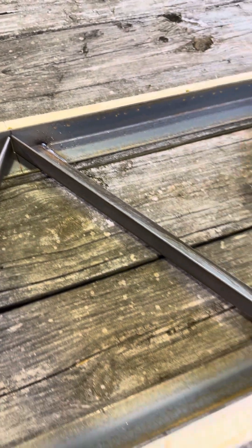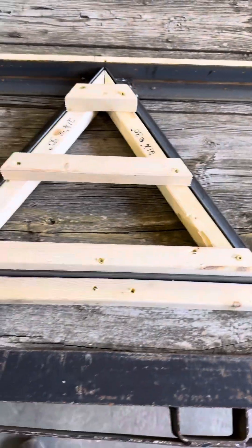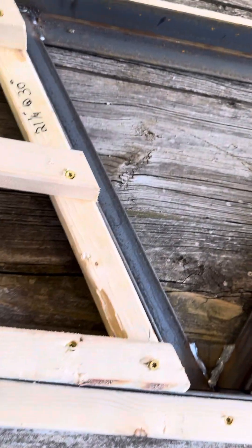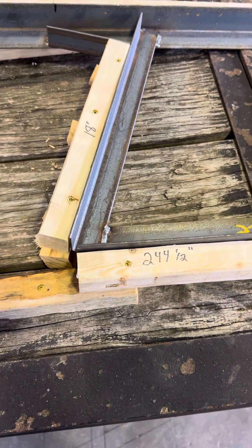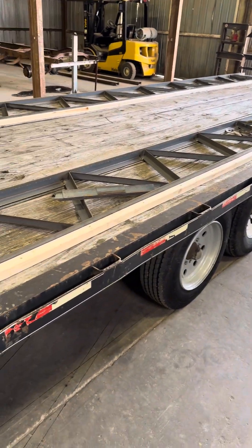It's not hard to do your cuts — these are cut at 30 degrees. Here's my template for the webbing. It's simple: those pieces are cut at 21 and a quarter inches, and both ends are cut at a 30-degree angle. Once you do that, you can see it fits right down in there. Then all you have to do is clamp your metal right there and put your weld — it's that simple. This works for a 40-foot span or less, as long as you keep that angle. It's not hard guys, I hope this helps. I'll give more video and pictures, and if you have any other questions just let me know.